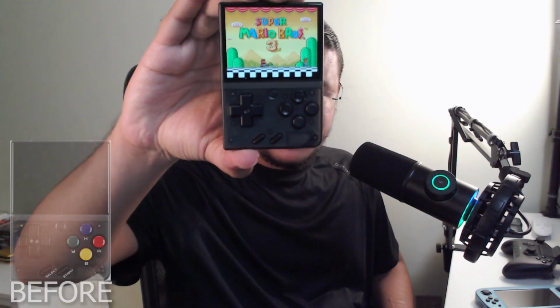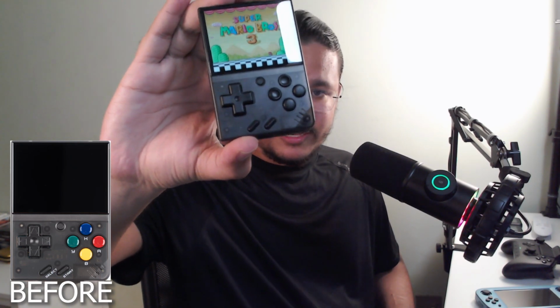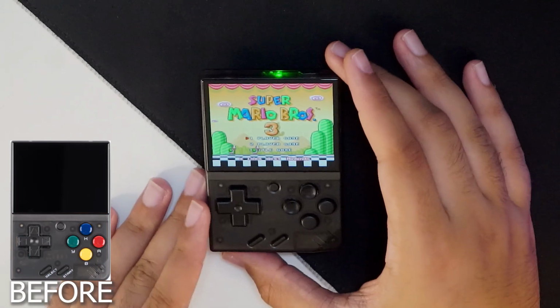Also, I was showing off this device, this little fellow over here, and it's really nice. It turned out very stealthy, very beautiful. The concave buttons give it a lot of depth and a SNES kind of look. And we're going to take a look at it on the dissection table.